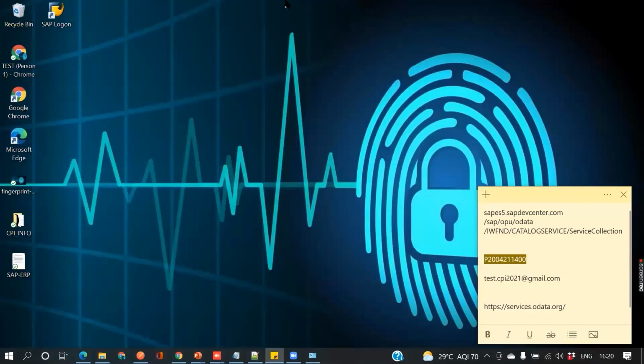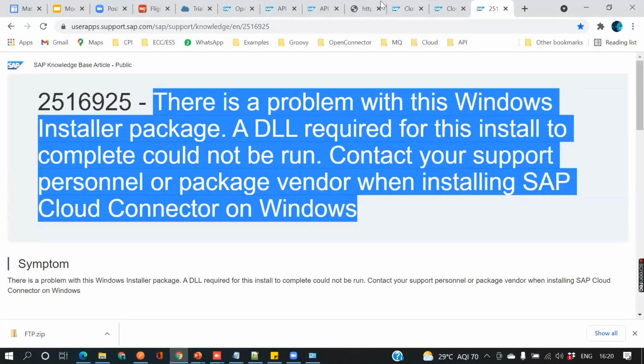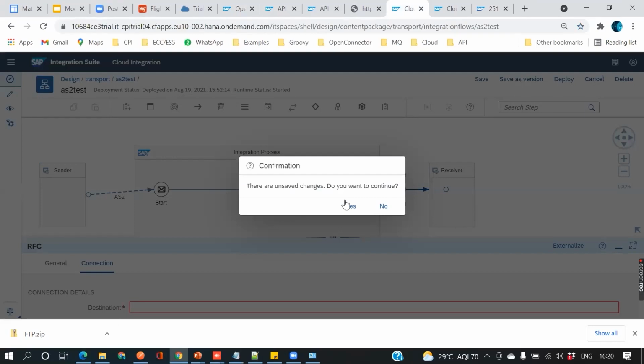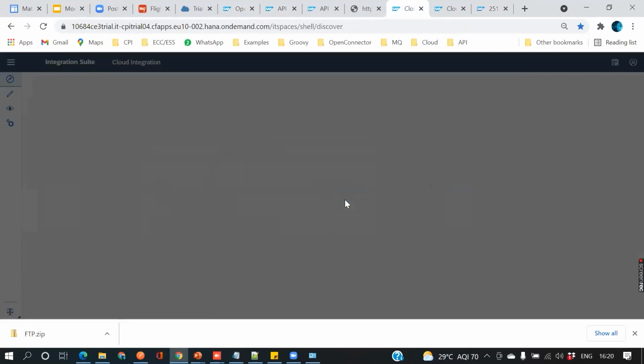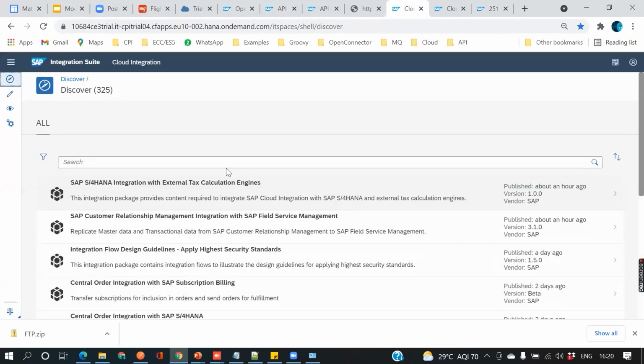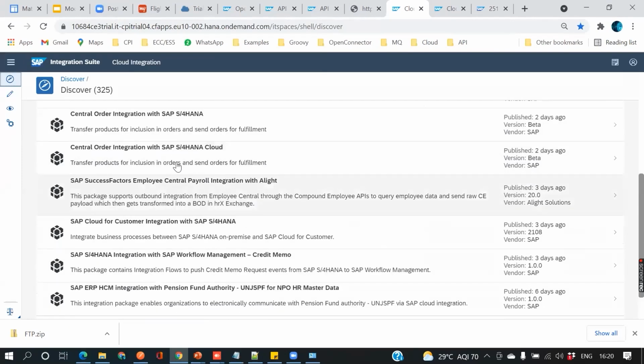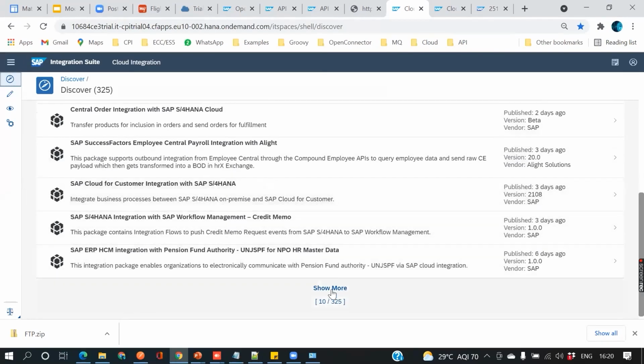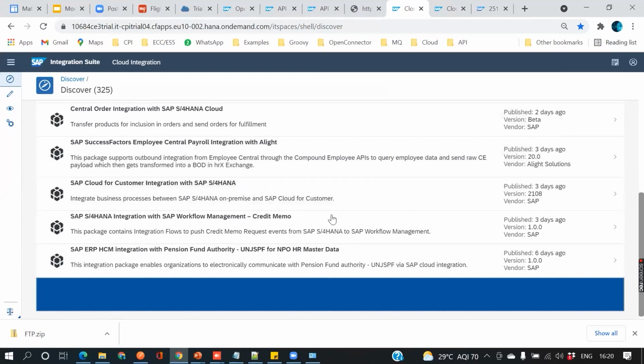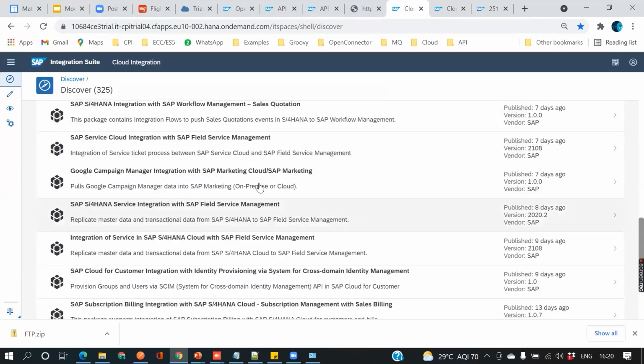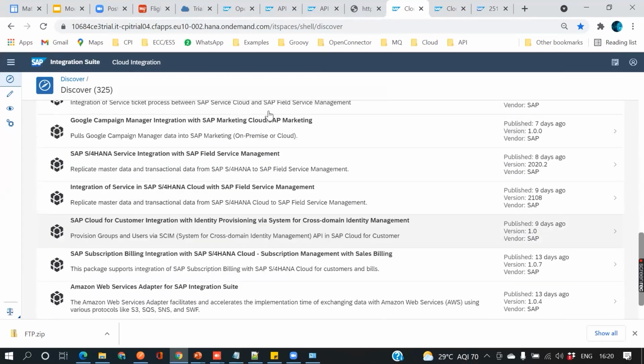Let me explain a scenario where it's important for SAP. Let me take a difficult scenario. For every problem in CPI, we have different solutions. You can use any kind of solution, but the final achievement, you have to get the output.